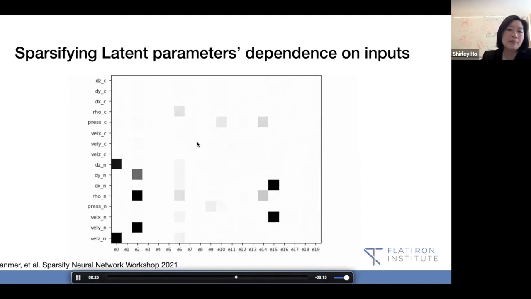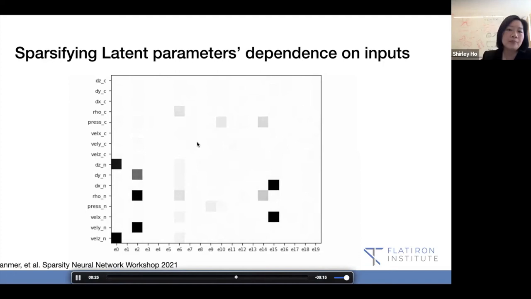So these are velocities and density, sorry for the plotting. You can see slowly incurred it went to a steady state. Once we have this, we can plug it into the symbolic regression package that we developed, and we extracted this formula using PySER, this package that we should be publishing soon. It's publicly available, by the way. The true fluid equations on the left is not completely perfect. We're still working on it. We actually have recently implemented something new to this. It's now working in the sense that it has recovered the correct equation. But when it was published in 2021, it's missing some of these elements.